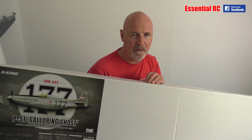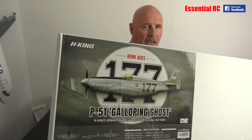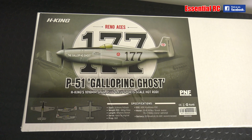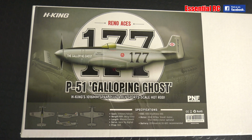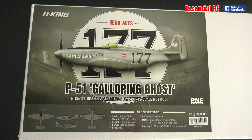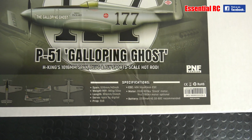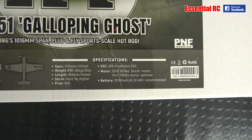I have here the new HobbyKing P-51 Galloping Ghost from our friends at HobbyKing.com. I think it's a hand launch speed demon type aeroplane. So just over a metre wingspan, 40 inches. Comes with 4 9-gram digital servos, brushless motor and 40 amp speed controller.